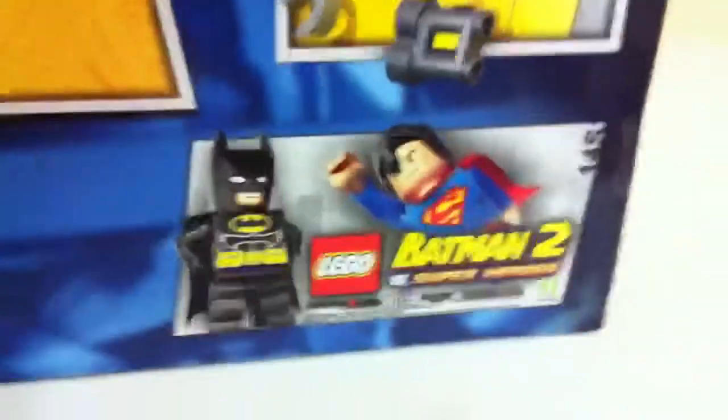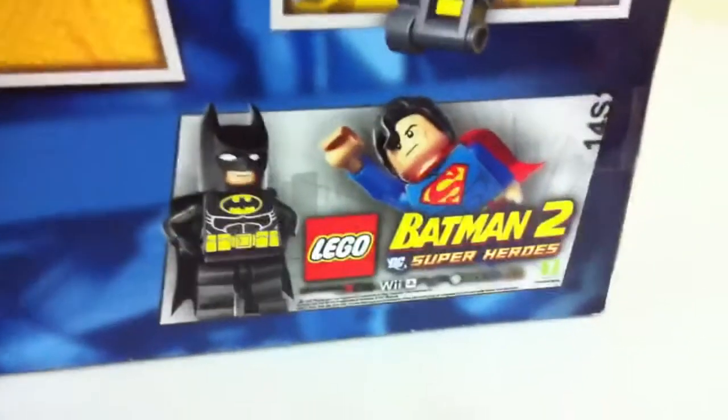That's the end. So now I'll show the box. Just an ordinary box, just showing everything that I showed you over there. So yeah, nothing really too good. The back just shows features and just yeah, crash, boom. It's like the old TV show. It's advertising the Lego Batman superheroes game.